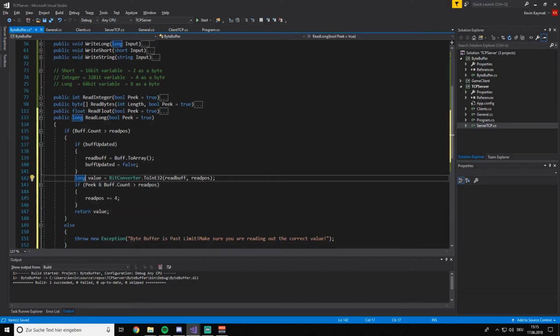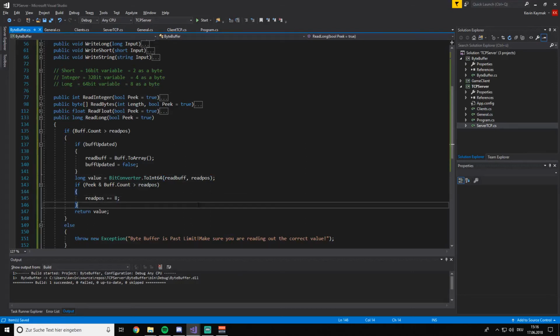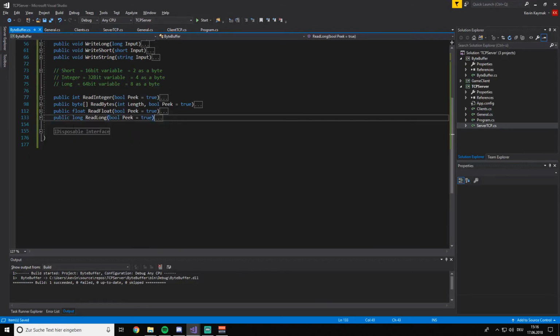And as you remember, a long is a 64-bit variable. So we are going to change it from ToInt32 to ToInt64. And our read position plus equals 4, we are going to double. As you remember, instead of 4, it is 8. And we are done reading our long.